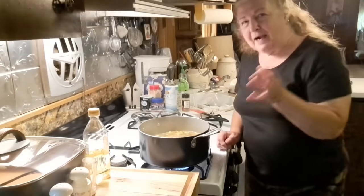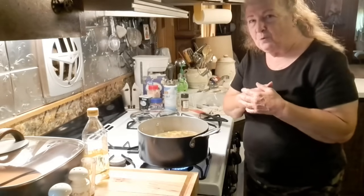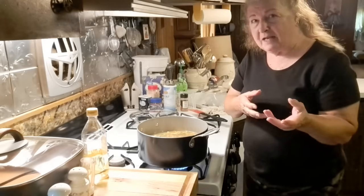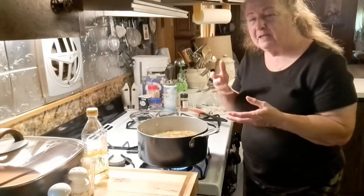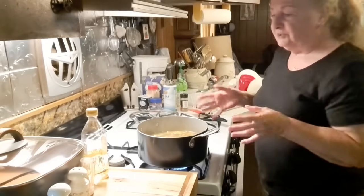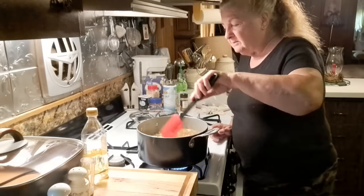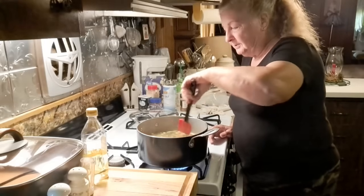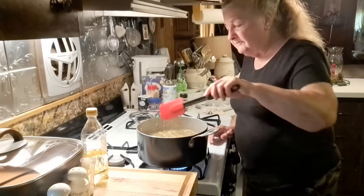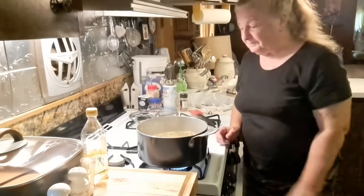And have you ever put gravy in your soup? Like if you got beef gravy from the night before, flavor your soup up with it. Or if you got chicken gravy and you're making a chicken soup or something like that, even if you're making this soup, you can put a chicken gravy in there. It'll just make it taste better. I guarantee, don't throw that gravy away. Put it in your soup. I know y'all are thinking that woman's lost her mind. Well, no, I haven't. You try it one time, you'll see what I'm talking about.